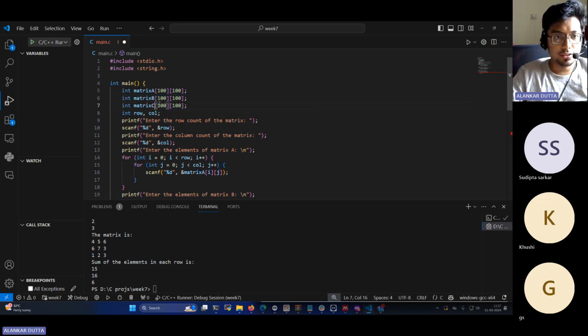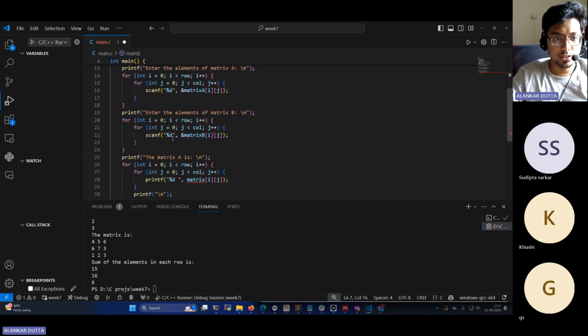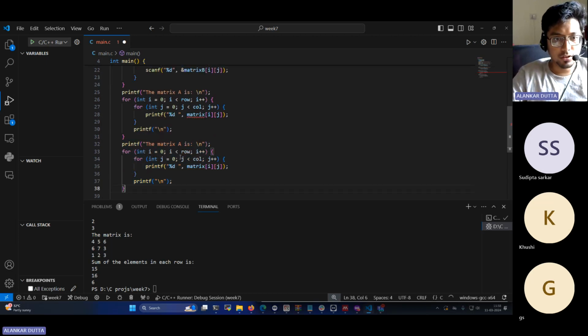So I'll define that in here, right? So you go through, so first you take in the elements of matrix A, then you take in the elements of matrix B, and you just print it first, just to be sure that you have taken in the right thing. So this is the same one where I'm just changing this to matrix B, and this to matrix A. So this is just printing it.